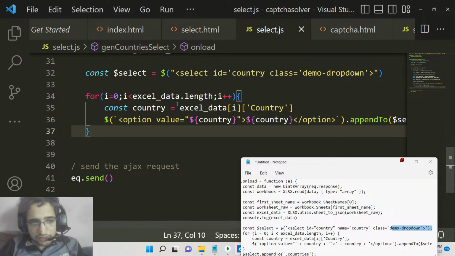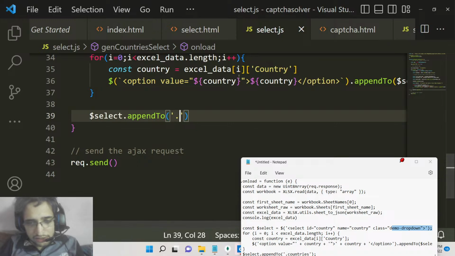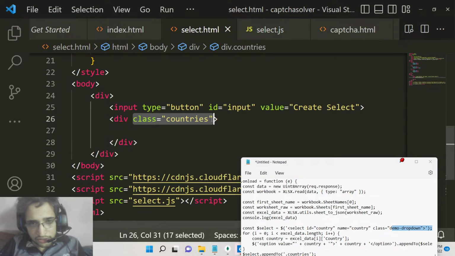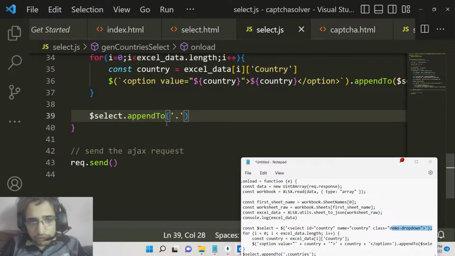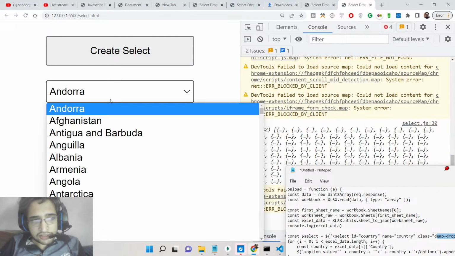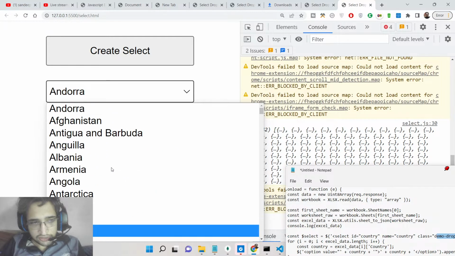So after this, guys, we need to also append this select element, which is select appendTo. So here we will be selecting the countries we have. If you select, you can see we have given the class countries here. So in jQuery, for classes we write the dot symbol. For IDs we write the hash symbol. So here we will write .countries. So if you refresh your application now, and click the select button, this select list will be created, guys. It will contain all the countries. You will see which are there inside the world here.